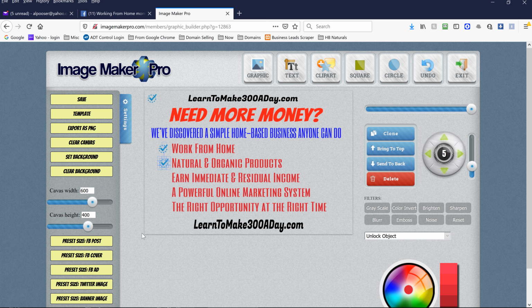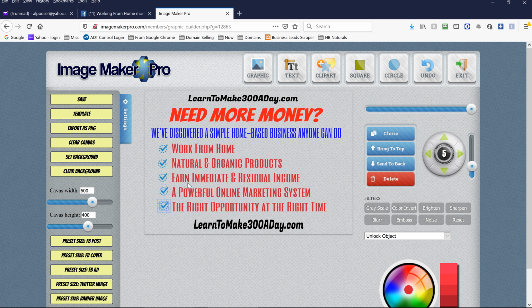Anyway, you kind of get the idea, and it takes a little bit to get them. This is a really powerful piece of software. So I'm here working on this, and I like that check mark. I want to clone it and move it on down. Again, like I said, not perfect, but I just wanted to show you what it's going to look like.